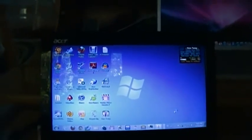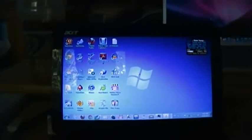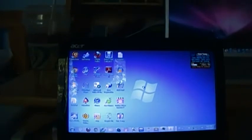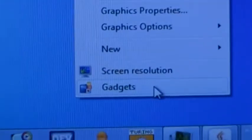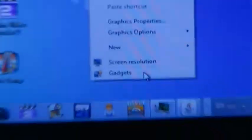And oh, before I go, there are a lot of people asking me how you change the background on a Windows 7 Starter. The bottom line is, I'm not sure if you can, because there's no desktop properties option. I believe you might be able to. I mean, if you click on an image file and say set as desktop background, I believe you can change it, but I've never tried it myself.